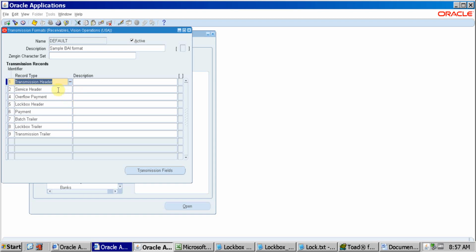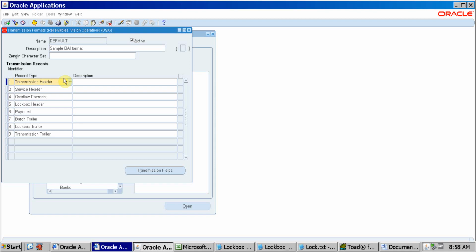Basically the record type is the file identifier that identifies which record type this line belongs to, and a specific record type has the information for your lockbox data. Now, for example, let's take the transmission header first.